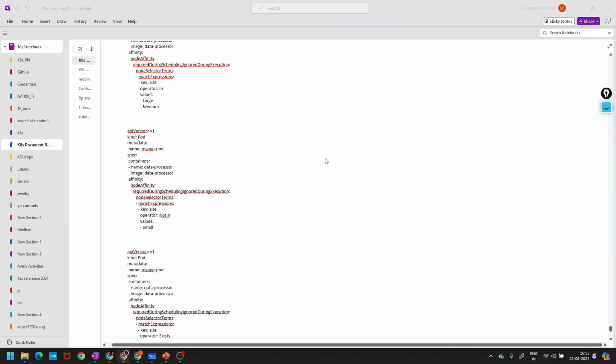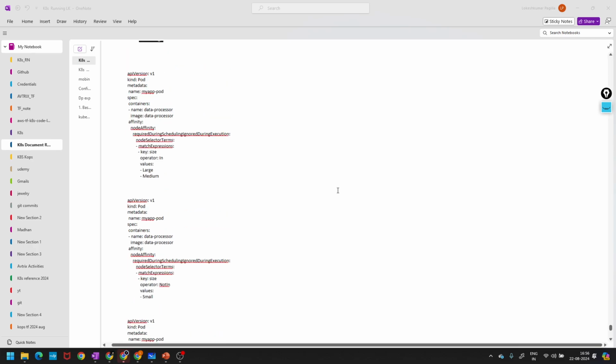The agenda of this class is simple. The motto of node affinity and node selector is that the pod should be in the proper place, in the proper node. By using node selector, yes, we can do it, but it cannot handle more complex issues. Node affinity can, because it can handle multiple and also complex cases. By using this, you can see the multiple examples.